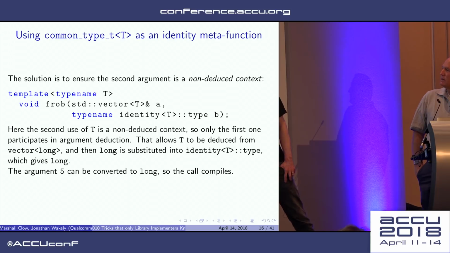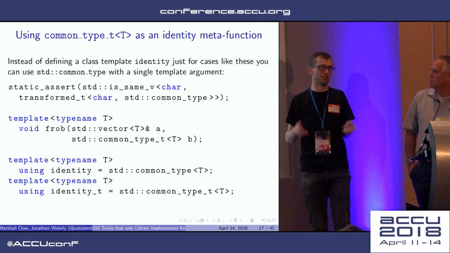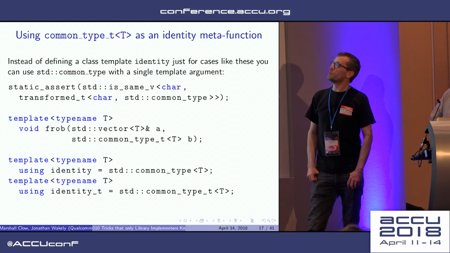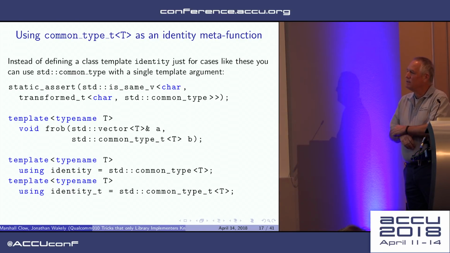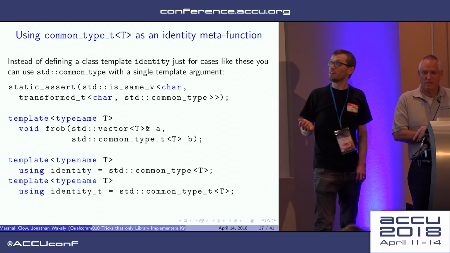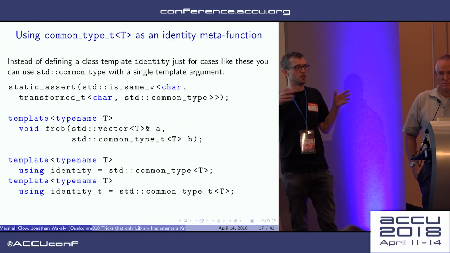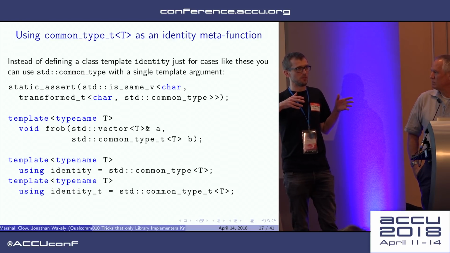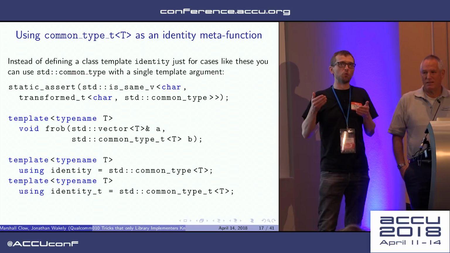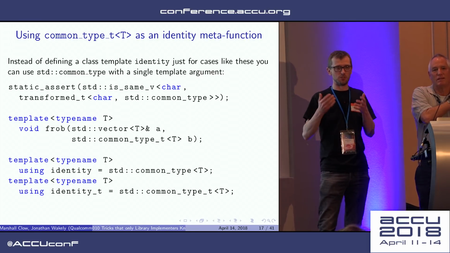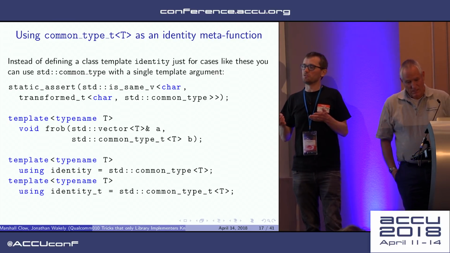But again, rather than creating a custom identity thing, because identity is not in the standard, so we'd have to have our own underscore identity, there's actually a nice trick. Instead of creating something that does nothing, there's the common_type trait, which takes some number of types and says what they would convert to if you put them in a ternary operator. That is actually the definition of common type. It's basically saying what would promotion and integer conversion and that sort of thing do to these types. So if you've got a char star and a void star, the common type is void star. If you've got int and long.